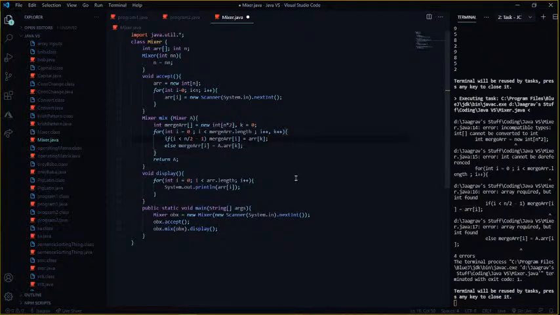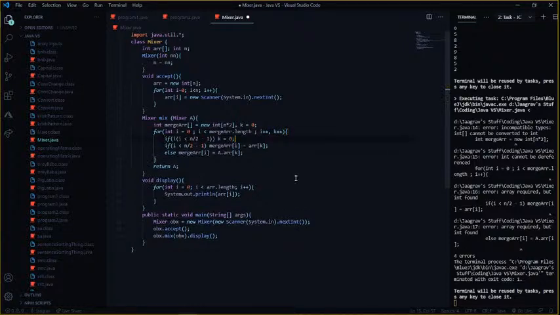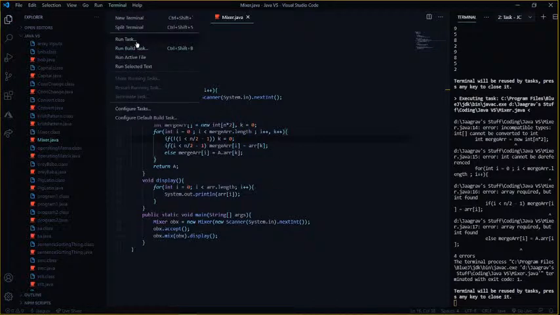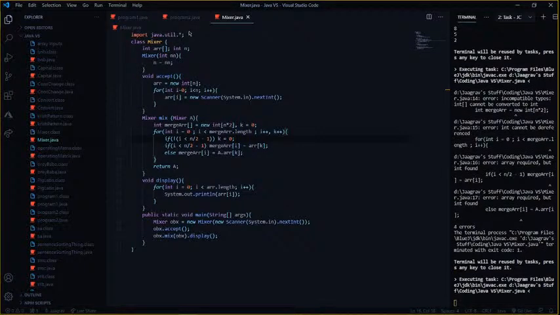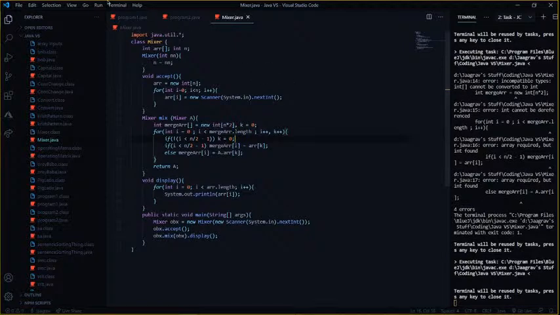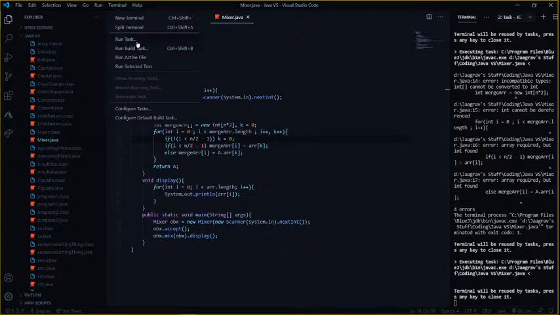Because that would just not get executed at all. So let's just try if this is going to work. It's basically going to copy and paste the array into another array. So yeah, let's see. It compiled successfully.